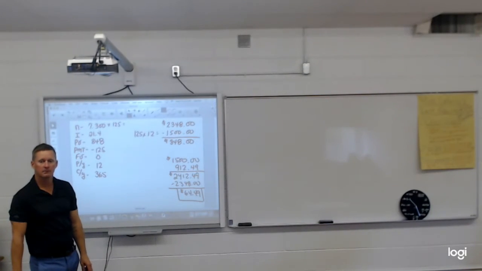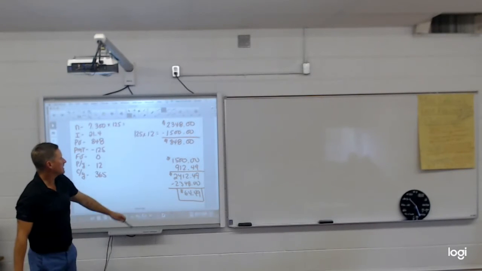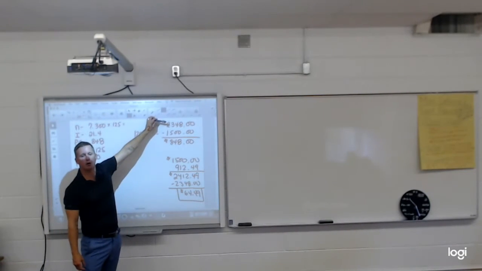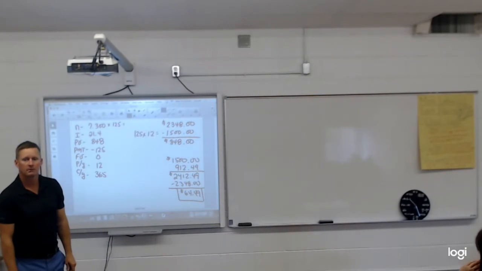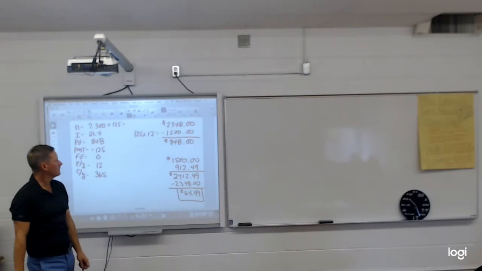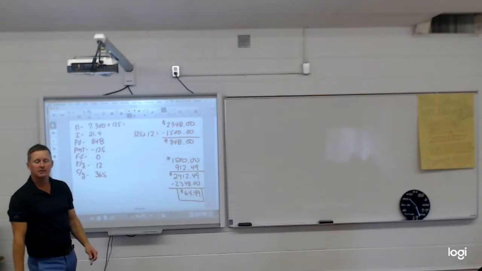So then I'm wrong about the 2,348. That's how much the furniture cost. That was the initial part of the question. Oh, okay. So I need to eventually pay off 2,348. It's how much extra it's going to cost me to finance it.